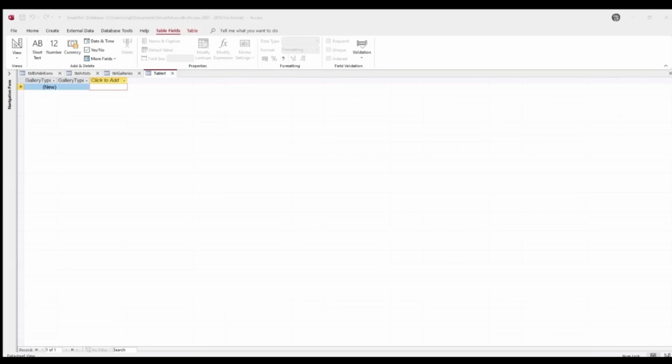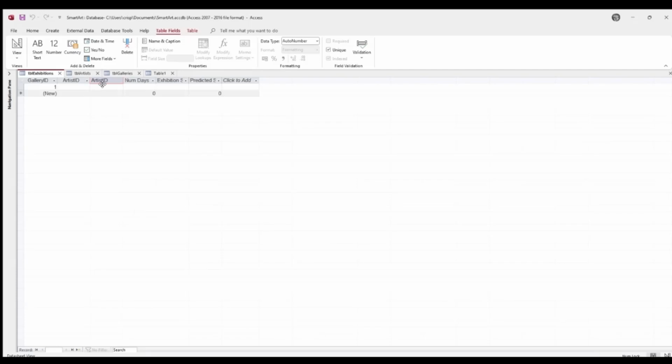So what we're going to do is start structuring our tables with that information in mind. Exhibitions is going to have two foreign keys, so let's start with that one. We're going to add a new field. We're going to call it exactly the same, so it will be artist ID. That's going to be a foreign key, and then we're going to rename that to artist ID again, another foreign key.